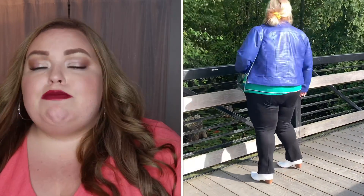Another way to wear that cobalt jacket — I had to do it with the white booties. These pants are from Jessica London; I like that they have a slit in the front, a little more fun than normal slacks. They're pull-on, so they literally feel like leggings but look more professional and pulled together. I paired it with a t-shirt to carry over that same Guess purse from the last look and pull out the green from the purse. The color combo gives kind of a low-key Seahawks fan look — NFL but make it fashion. That jacket is just such a great standout piece to pop out any outfit.